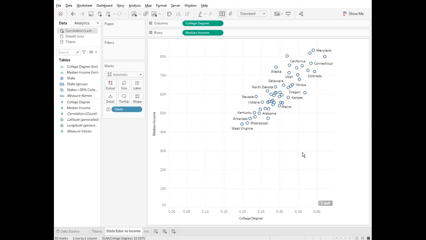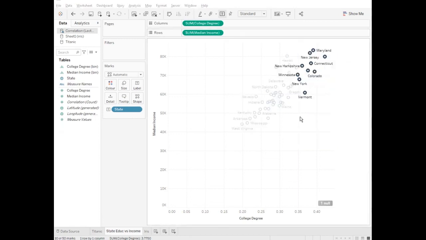So to do filtering, one of the things that we can do is just select a range. I'm going to select roughly 35% of people with a college degree and greater, and drag out an area way up to the right here.